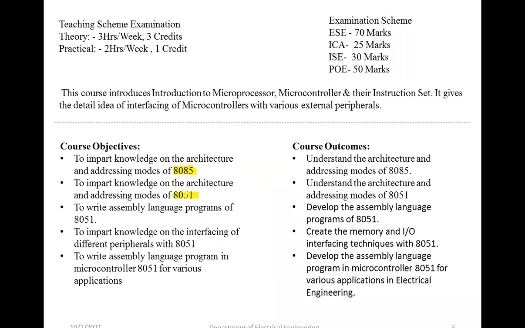So what is the difference? The main difference is that in a processor, we have to connect the peripherals to the processor. But a controller has its own peripherals, its own memories, its own ADCs, its own DACs. So by using that, we write a simple program in 8051 and give the output in a cheap manner, because it is not possible to connect all the peripherals to the processor. It is a small chip that contains all the internal memories. By using that, you write a simple program in 8051 and give the output.